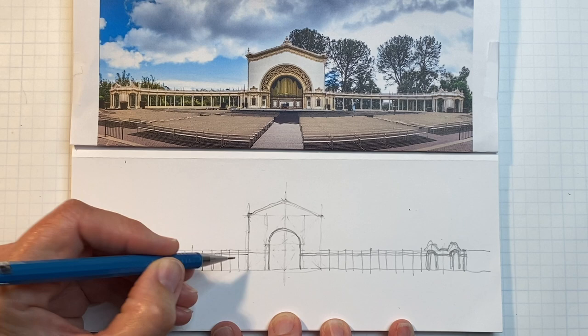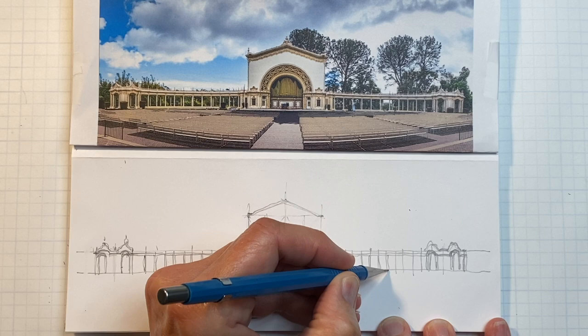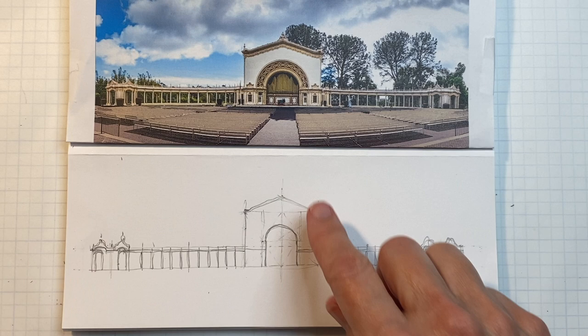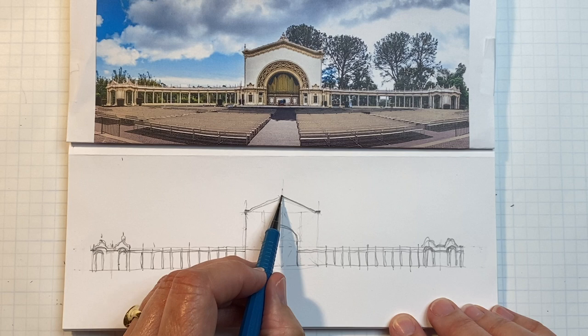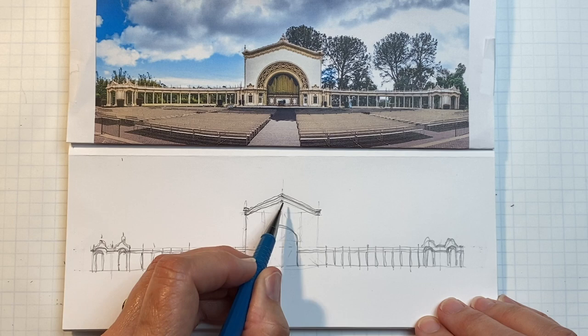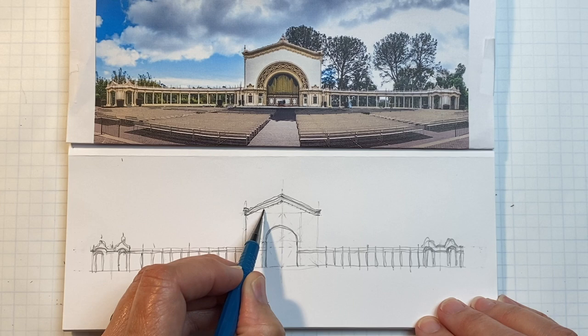We'll come back in a minute and do some horizontal lines that should complete those 24 columns. And if you don't have exactly 24 columns in your sketch, no one's going to know. Now's a good time to erase any stray lines or any lines that you've shot over the edge of your sketch. Let's add some more detail to that roof line — see how the slope slopes down and then kind of levels off. Add some more lines above because there's some thickness to this, and you can add some lines below. Look at how those add some cool little details that are just tiny.